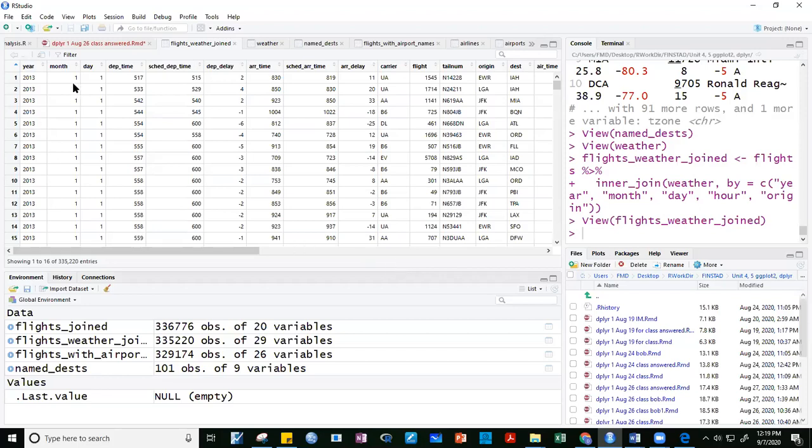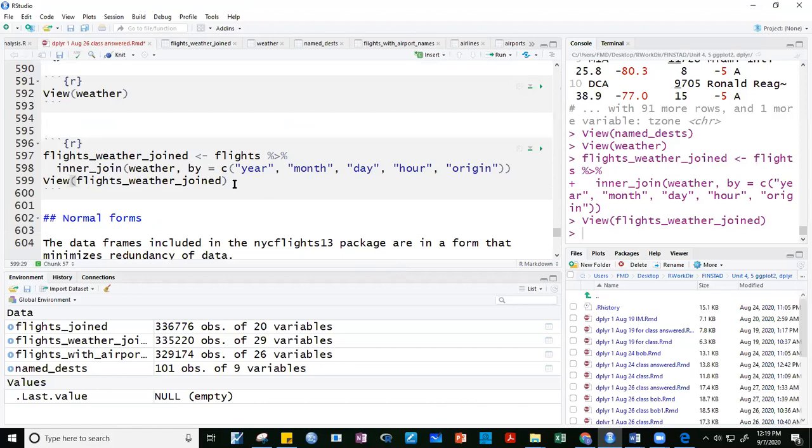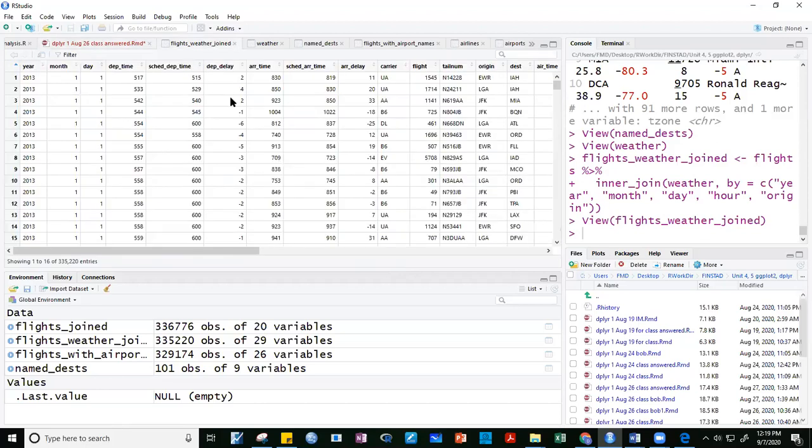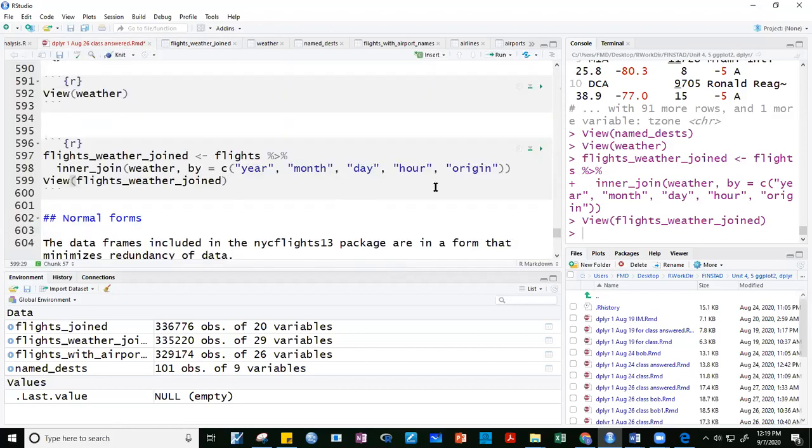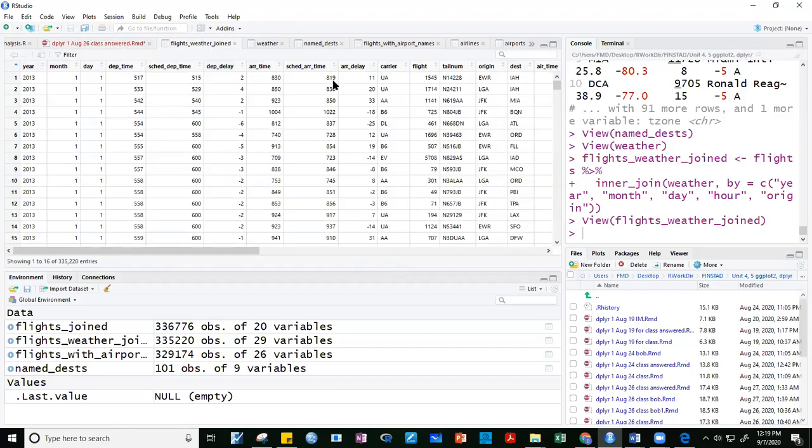Yung common sa kanila na year, month, day, hour, at origin.